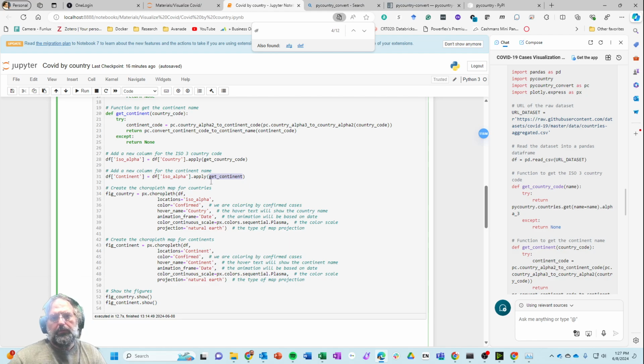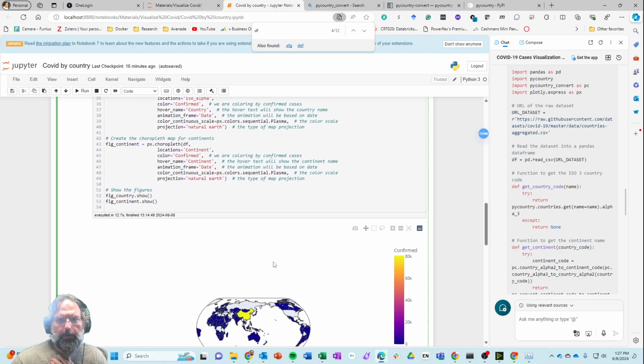So what this is doing is the apply is a way of applying a function across a data set, and in this case, we're applying it across the ISO alpha column.